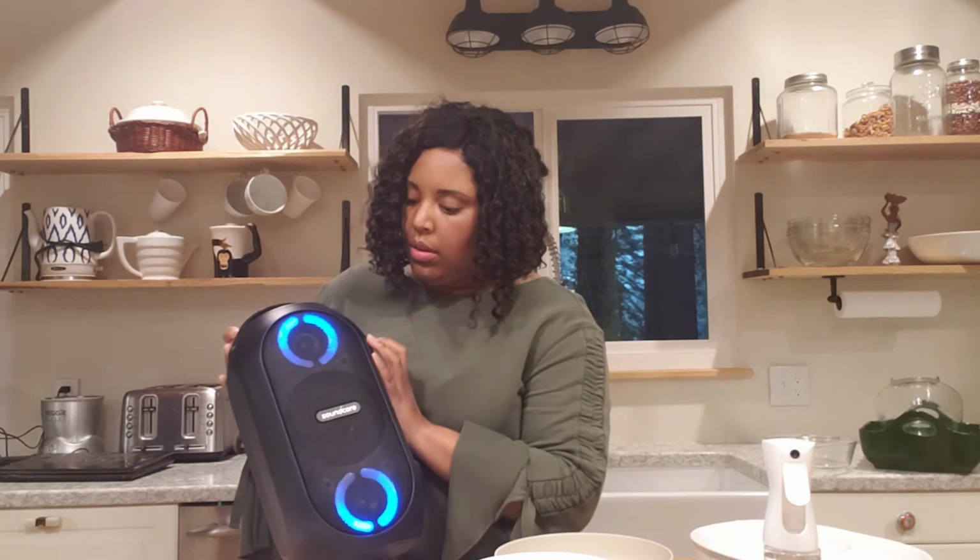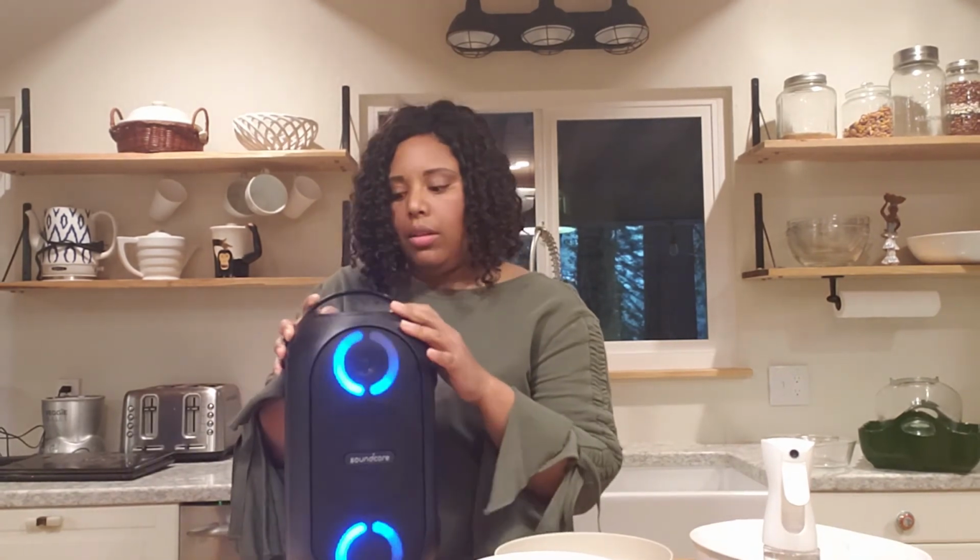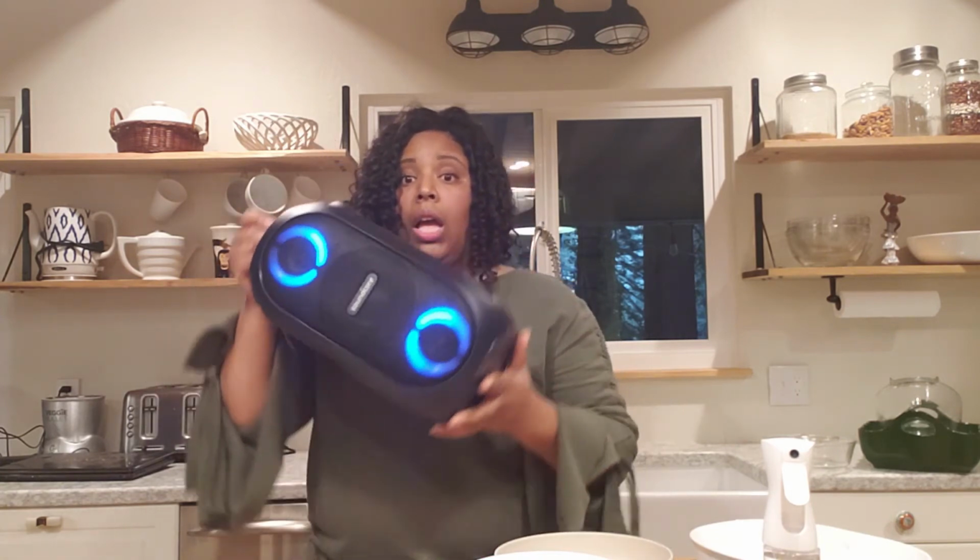And it also comes with different colors, like you can change the colors and stuff. I can't really do it right now because I think that you have to have it playing in order to filter through all of the different colors and whatnot, and it's not playing right now. But I absolutely love this. It's not that heavy. It's about $120 on Amazon. To me, it's worth it.